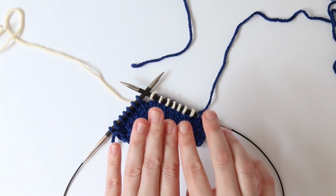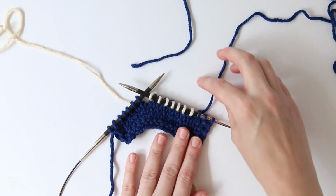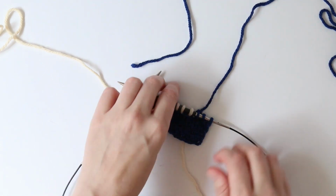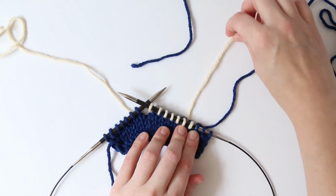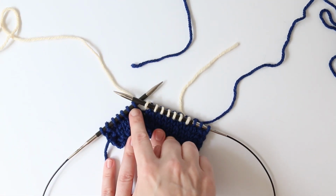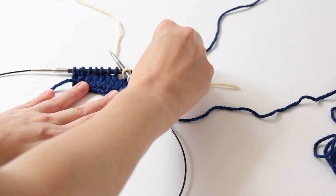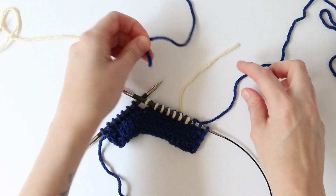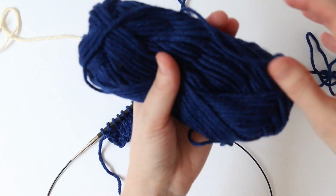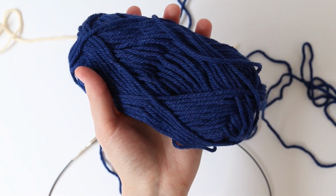Please remember we're working flat and not in the round. Intarsia in the round is a whole separate thing. This is the working end of that first tail, and that's all attached. Then we joined our second color of yarn here, and there's the tail end of that one, and we've worked 7 stitches. But now we need to finish our row right here with the other end of the skein of that first color. This and this right here are coming from opposite ends of the same skein of yarn. One's coming from the middle and one's being pulled from the outside.